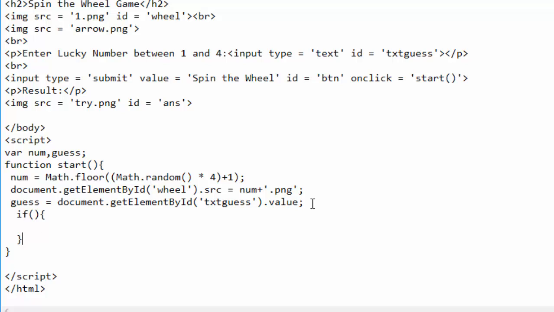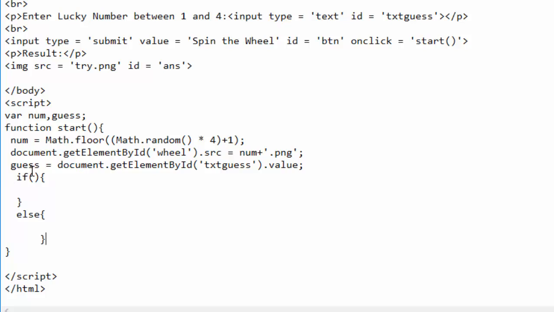We want to check if what is in num is equal to what is in guess. So we are comparing what the user has typed in the text box with what the computer has generated.